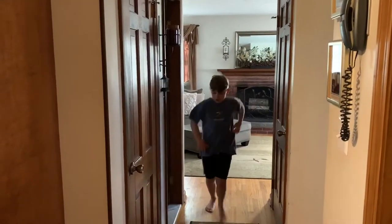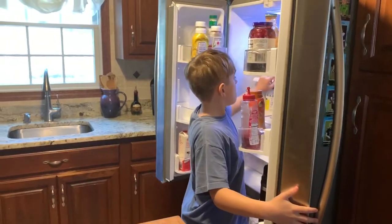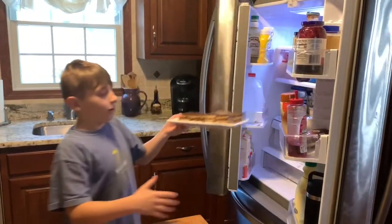I really want a peanut butter square. Here they are.